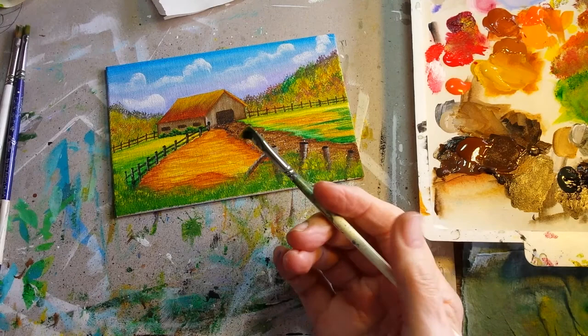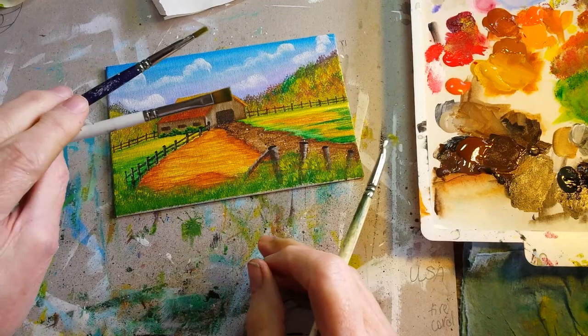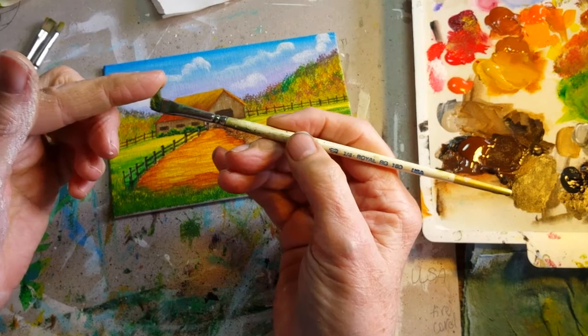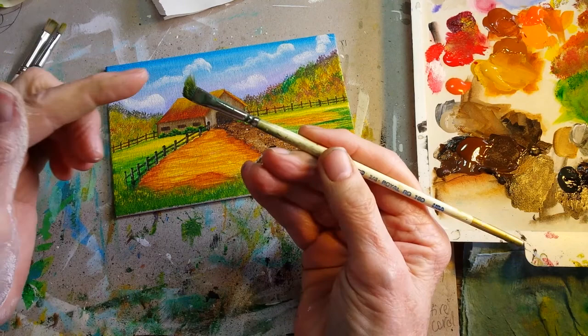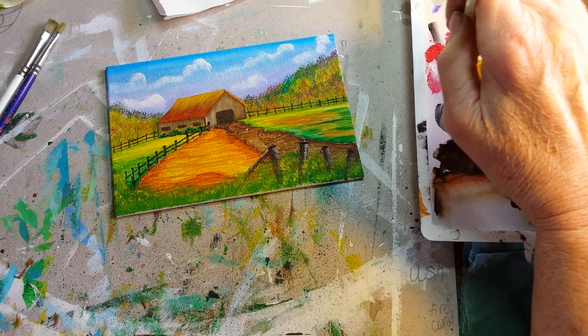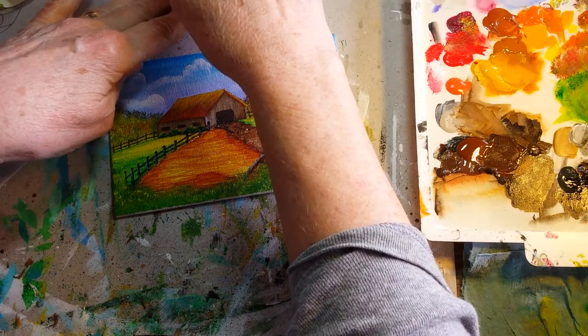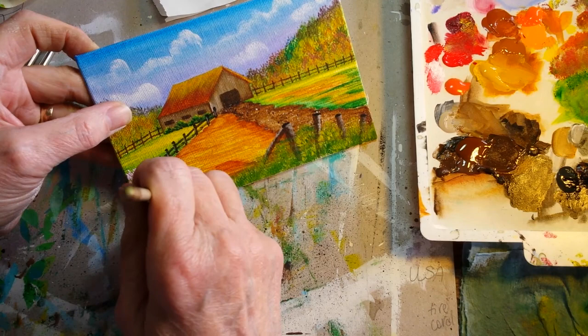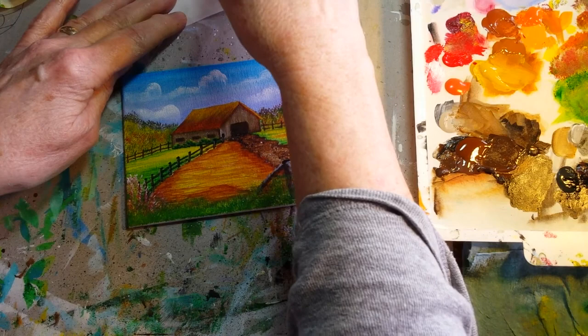This is how I add what I call squashed-on flowers. I use really scruffy, frayed brushes that have served their purpose for detail work. This was actually a quarter-inch angle brush that I used until I just wore it out, but this end had such a nice little feathery spray on it that I can double load it — I've got red and white on there — and it creates some of the neatest little foliage effects, just by the way the paint is loaded on it and then dabbing the color on.